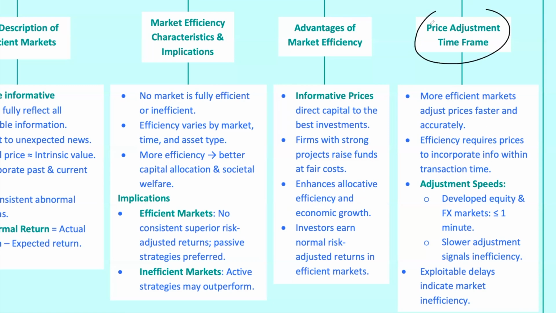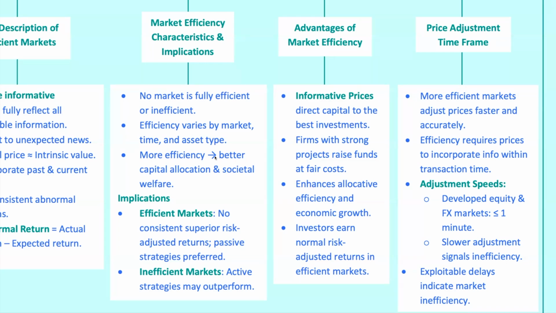It's also worth noting that the time frame in which prices adjust can vary. In some super liquid, well-watched corners of the market, prices might adjust in seconds or even milliseconds. Think high-frequency trading on the New York Stock Exchange. In other less liquid or less researched areas, it might take longer for new info to fully reflect in the price. The basic requirement is that the time frame for adjustment is at least as long as the period a willing trader needs to exploit that information. That's what we mean by the market is efficient enough to eliminate easy opportunities to profit without incurring risk.